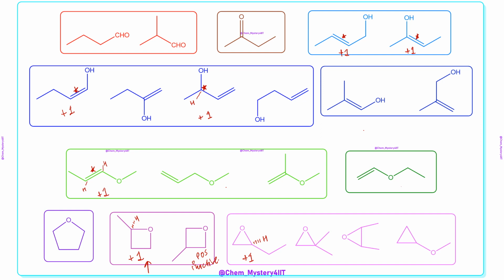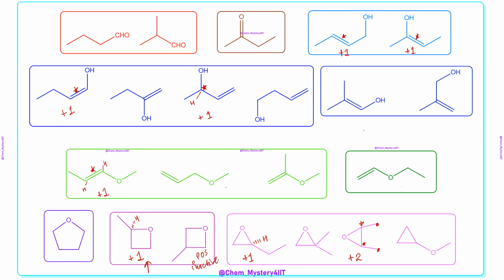This compound, 1,1-dimethyl ethylene epoxide or oxirane, we can say this is also not going to have any isomer because there is no chiral carbon present. This compound, which is 1,2-dimethyl epoxide, is going to have this carbon as chiral and this carbon also as chiral. This compound is going to have 2 more stereoisomers. The idea is that this compound can exist in cis and trans configurations, like the methyl groups can be cis or trans to each other. When they are cis to each other, that is a meso compound, and no enantiomer is possible. But when it is trans, then stereoisomers are possible because it will have enantiomeric modifications.